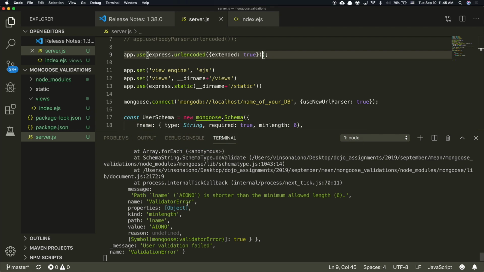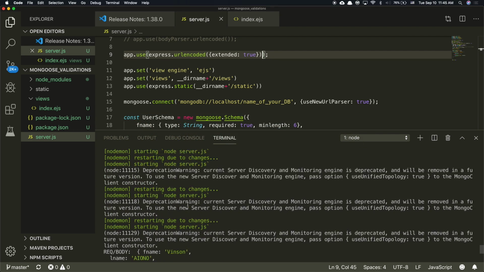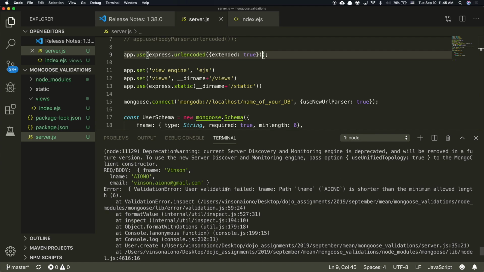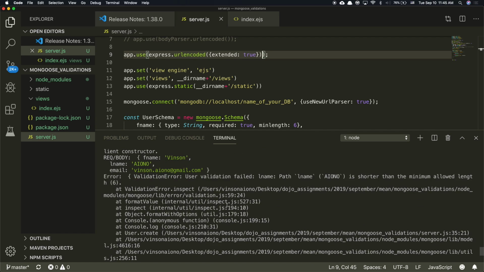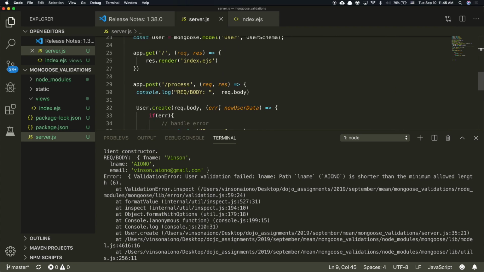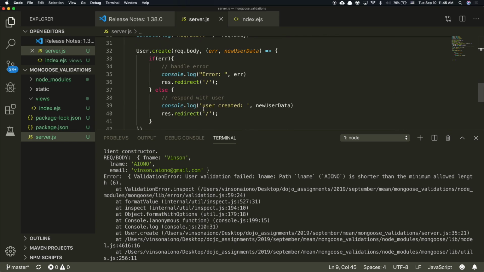Submit, come back here. You still have validation errors. LName path is shorter than the minimum length allowed. Okay, so we're not getting any creation issues other than the flash messages that we have on there. All right, so if we print it, we know that it's getting caught here. It's trying to create it, right?